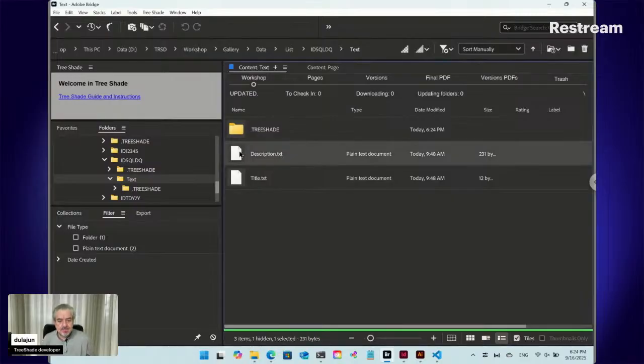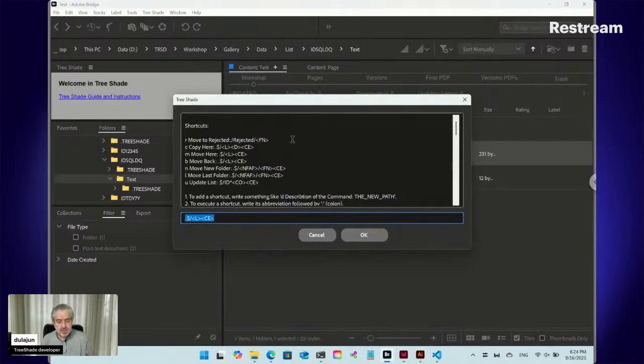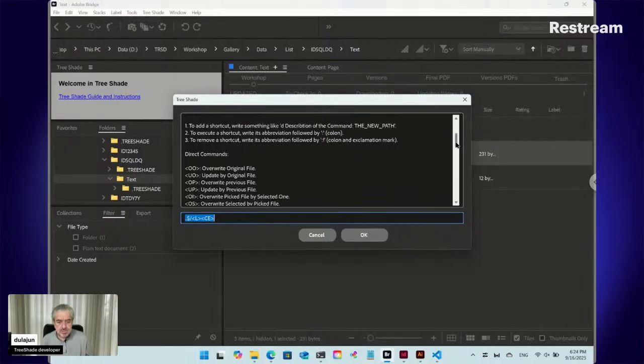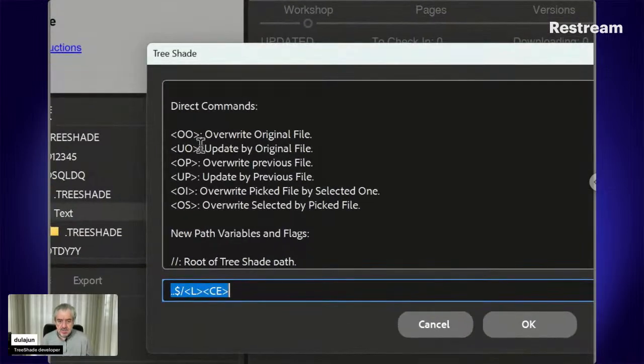Okay. What we have also, let's click run. Okay, there is a direct command: overwrite original file. That means you can select a file and execute OO to overwrite the original file in the copying sequence, to update the first file in the copying sequence.